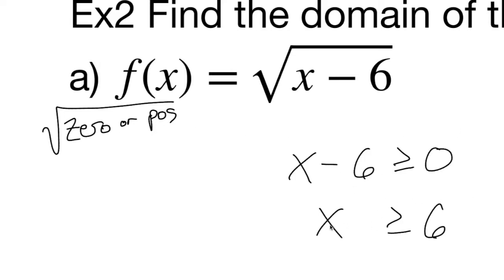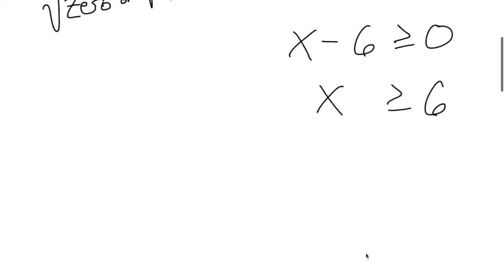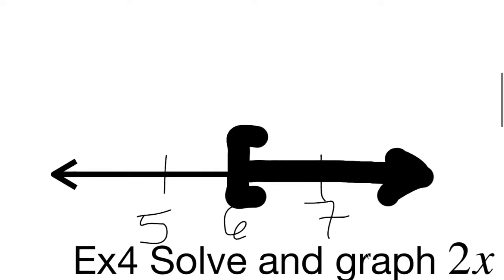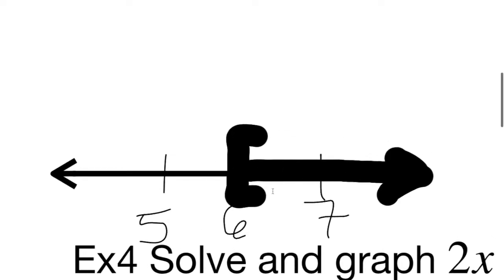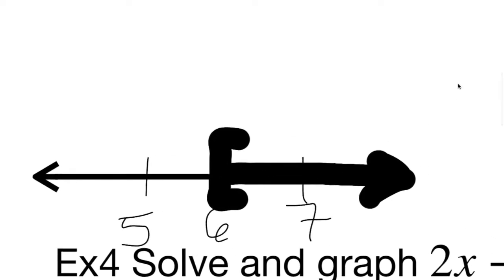Well, you add 6 to both sides. X can be greater than or equal to 6. That means x can be equal to 6, it can be equal to 7, 8, 9, 10. That's fine. With any of those numbers, you don't have to worry about getting a negative in the square root. So all of these numbers are in the domain. The domain of the function is x is greater than or equal to 6. And you can graph it like this. For all of these values, you'll get an output of f.